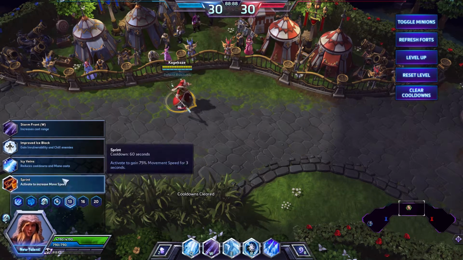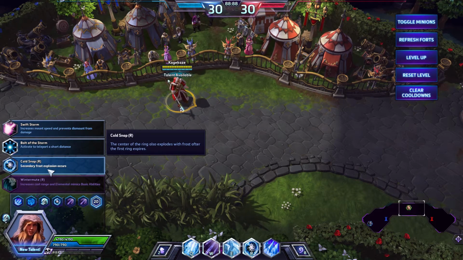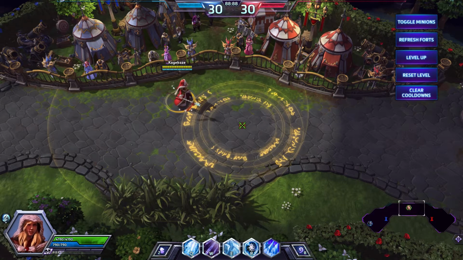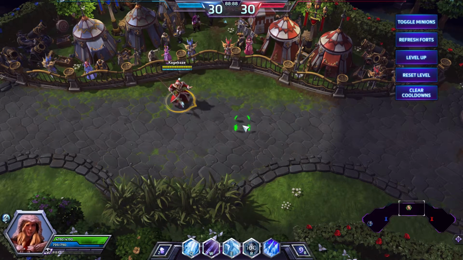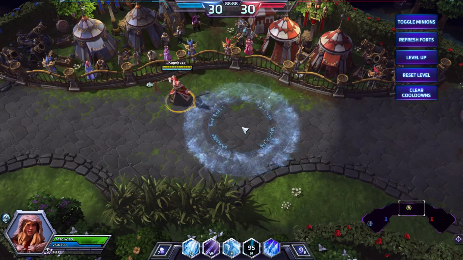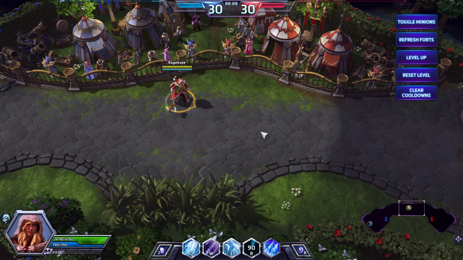Alright, let's go ahead and look at level 20 exactly what we can do with this. You get Cold Snap. The center of the ring will also explode with frost after the first ring expires. Just now we said that the center of the ring doesn't do damage. Well, now it will, but you have to wait a while for it. So you do this, the outer ring explodes, you have to wait the 3 seconds, and then finally, boom, the inner ring explodes. So if the enemy thinks they're safe inside the center of this ring for a while and they try not to leave, if you get this modifier, you can do additional damage.